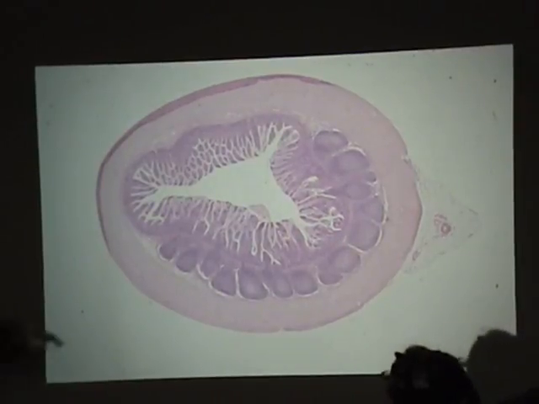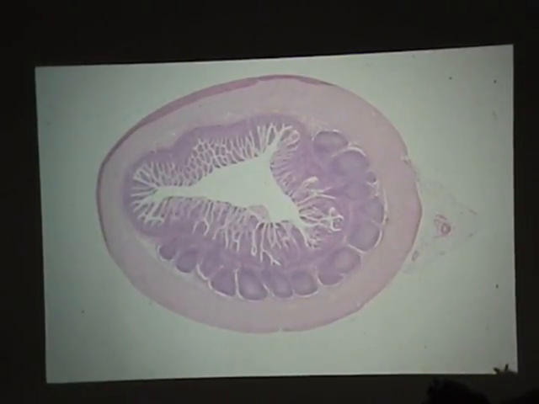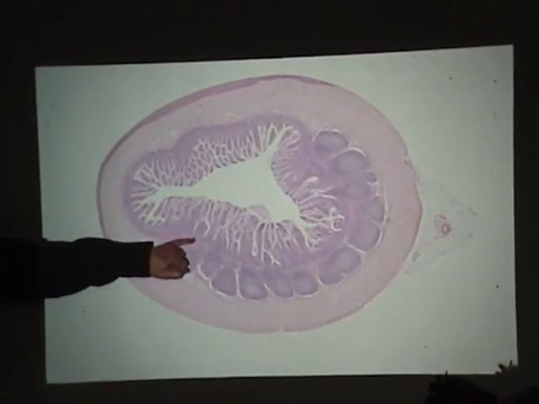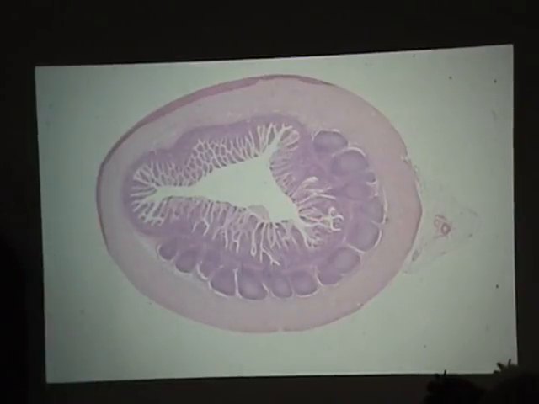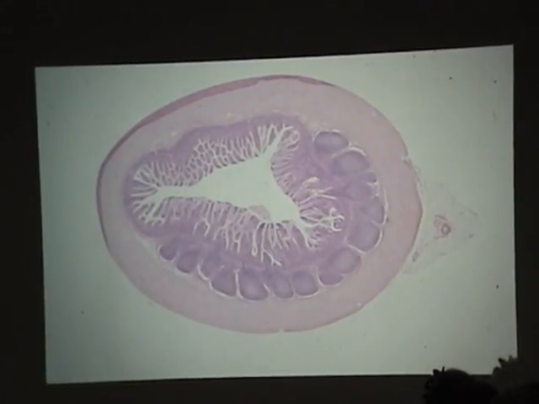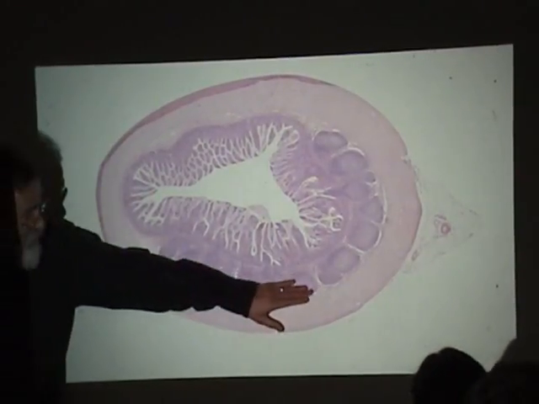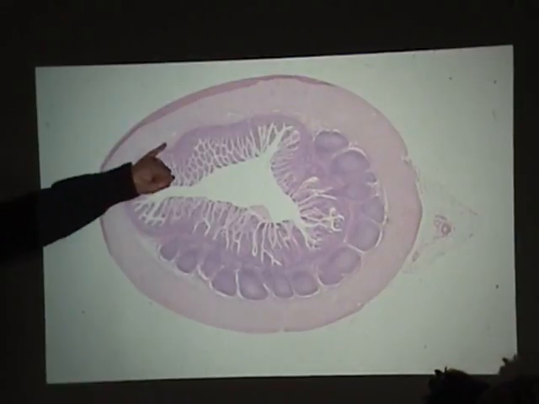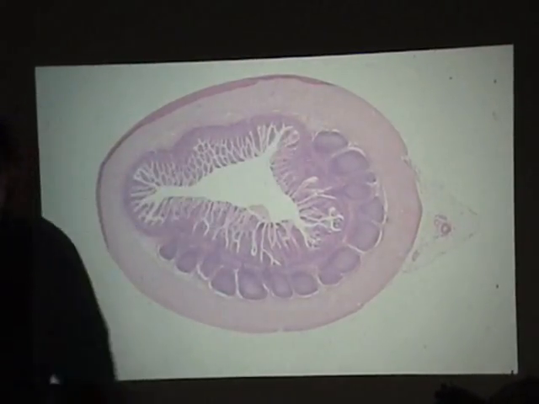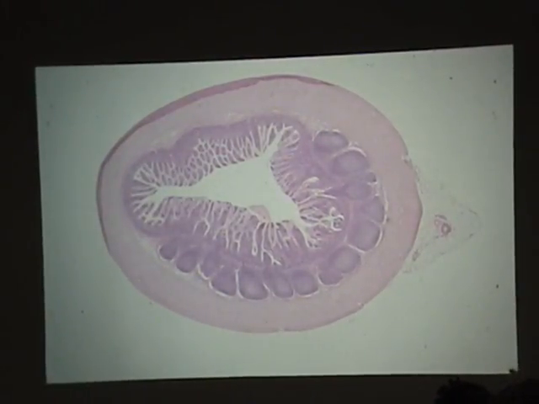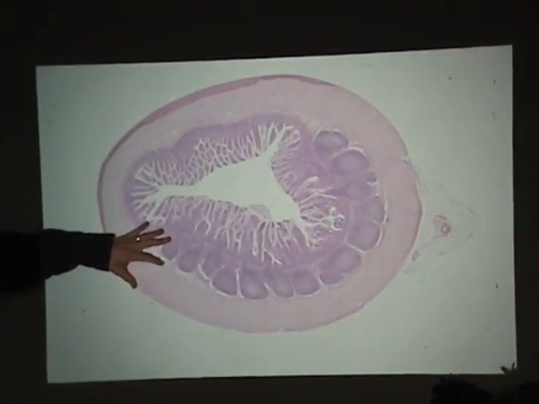Loose. Good. You can just hallucinate it at this magnification, but humor me. This region right in here, interrupted here, a couple of smooth muscle cells thick, is called the muscularis mucosa. Exactly. So the mucosa consists of the epithelium, the lamina propria, and the muscularis mucosa. The Peyer's patch, for the most part, and then this region right in here, is what? Submucosa.